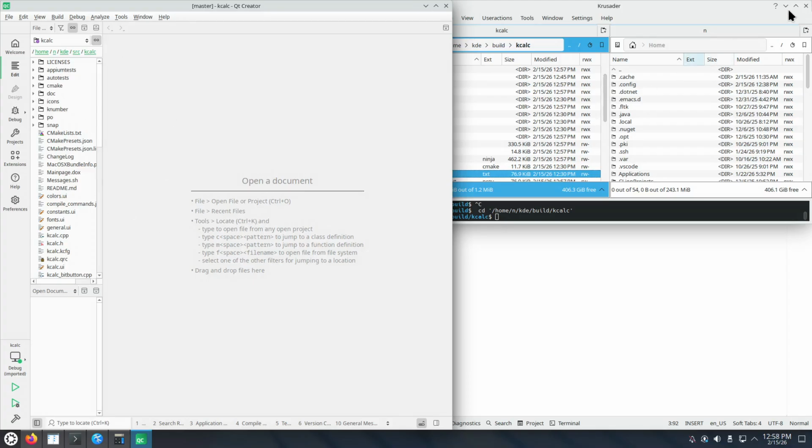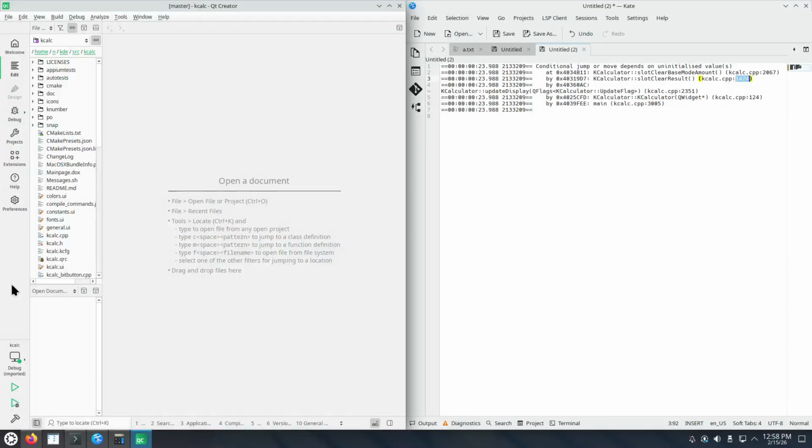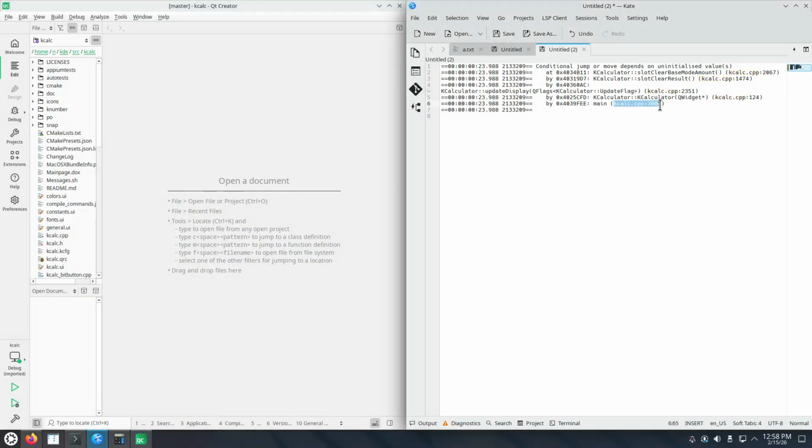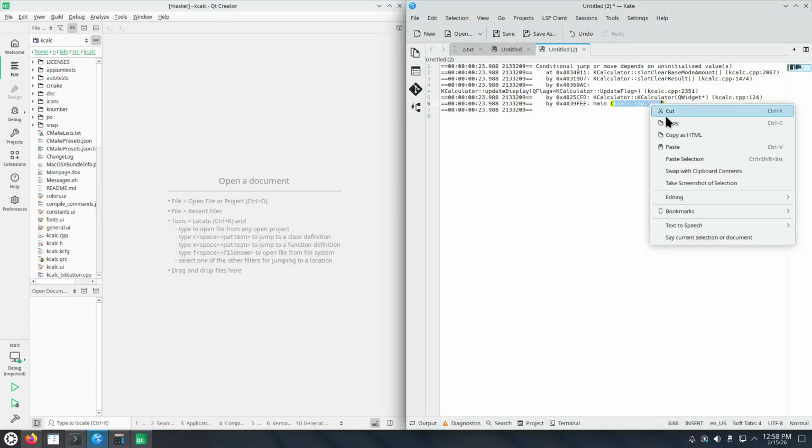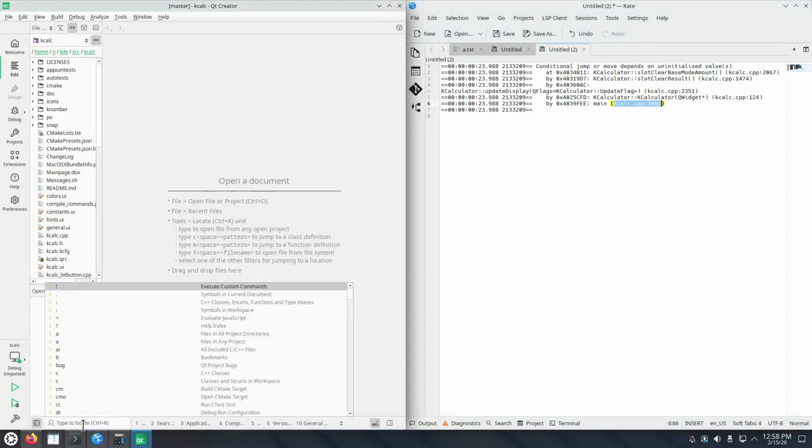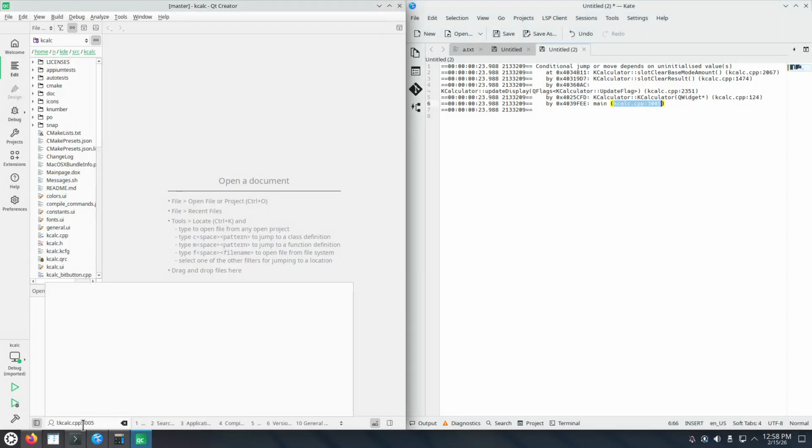Let's look at the call stack. So it says in kcalc.cpp the entry point, the main function. Let's see how we do that. File.